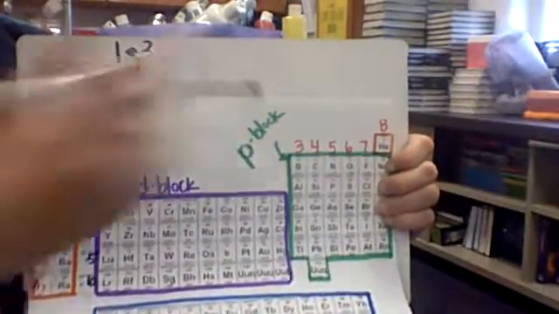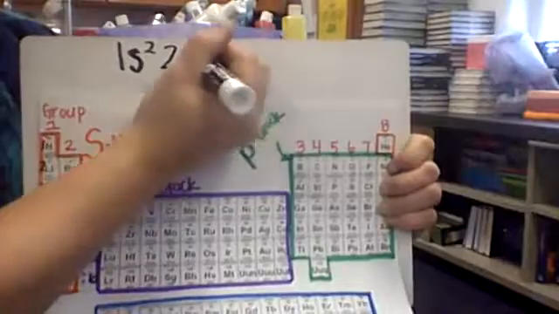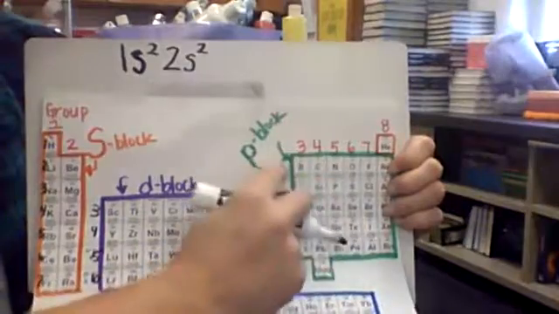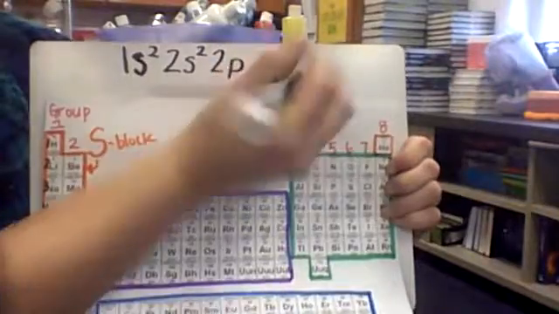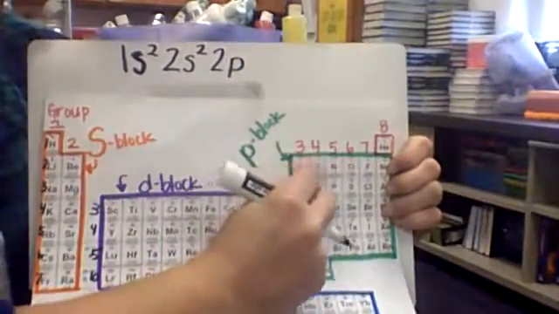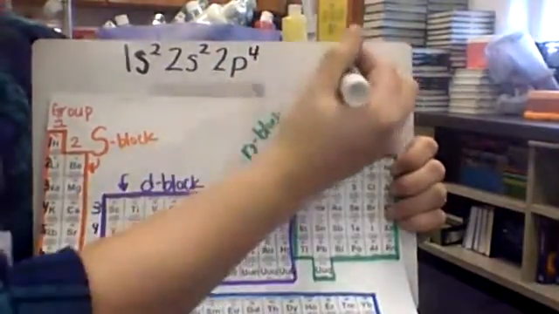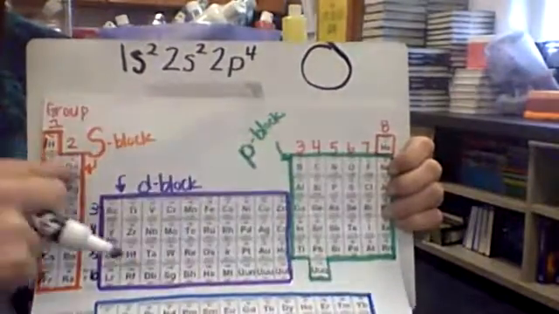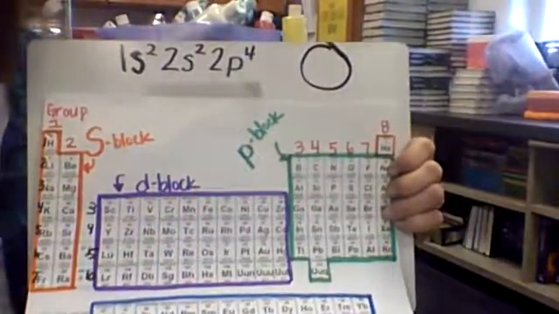Now, we've filled in row 1, so we can hop down here. We're in row 2. That means we are in 2 S block, 2 steps, 2s2. And you can hop over here. You can finally get over to oxygen. Still at 2. However, we are now in block P, and we take 1, 2, 3, 4 steps over to P4. That would give us oxygen: 1s2, 2s2, 2p4. Again, follow it like a map.